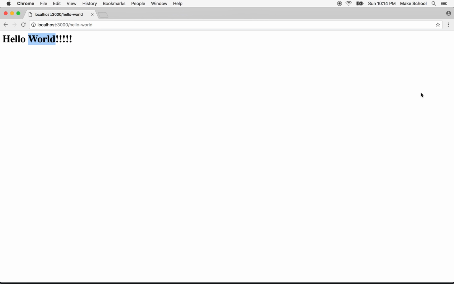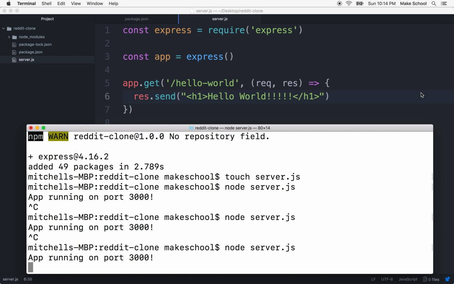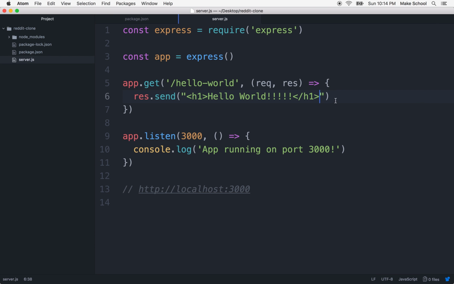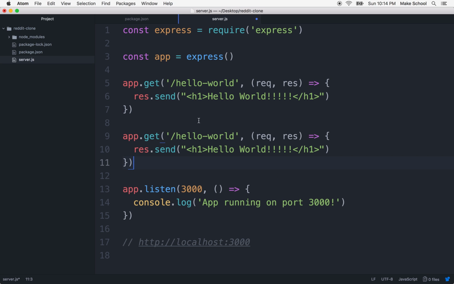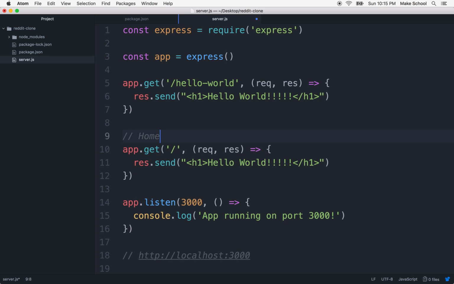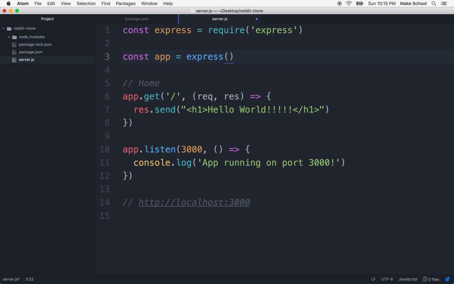And if you've gotten this far, that's excellent, and everything is working the way that it should be working. So let's talk for a minute about what we're going to do. We're going to define routes here that handle all the things that our website will want to do. So for example, you might want to have a route that is the home page. So maybe it's just the /, so that would be your home route. We can actually just get rid of the hello world route for now.